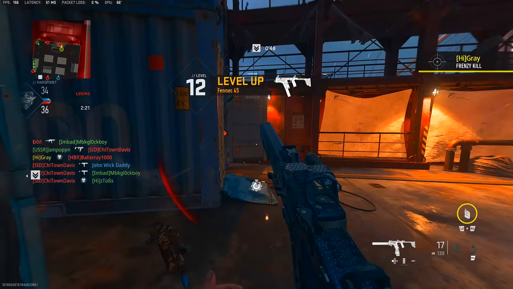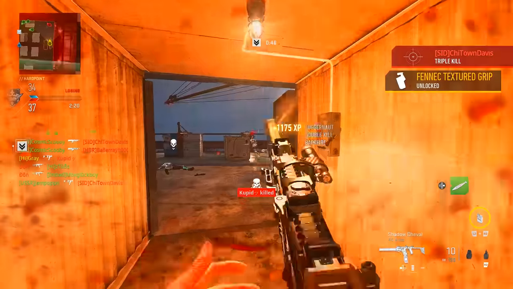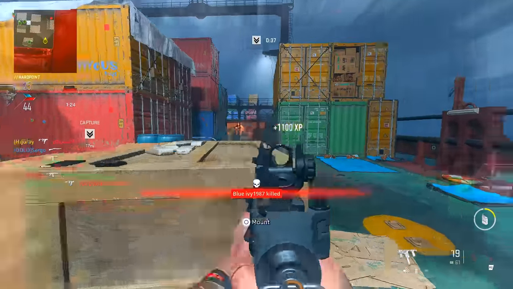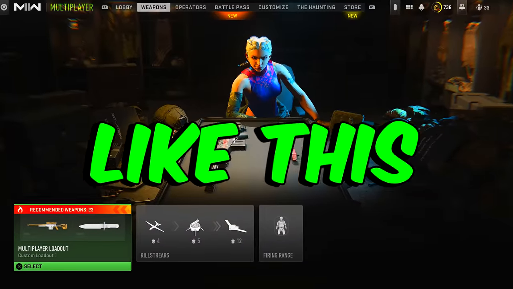26 and 3. I got a nuke! I just got a random nuke, bro. I literally just got a nuke by accident. What the hell? Oh, I got a nuke. I got another nuke. And getting reactions like this.